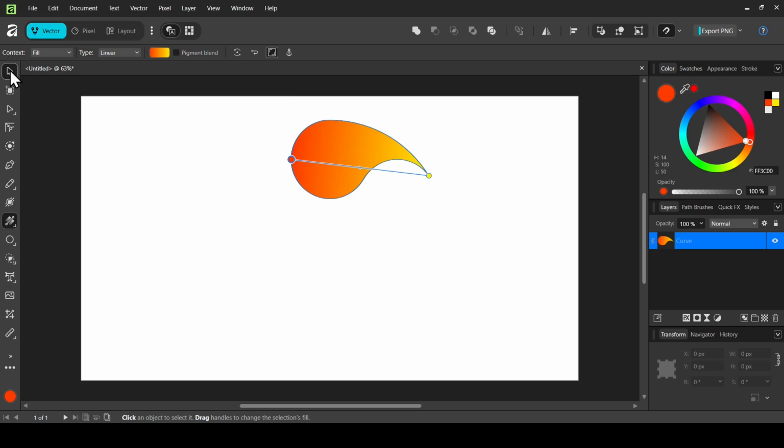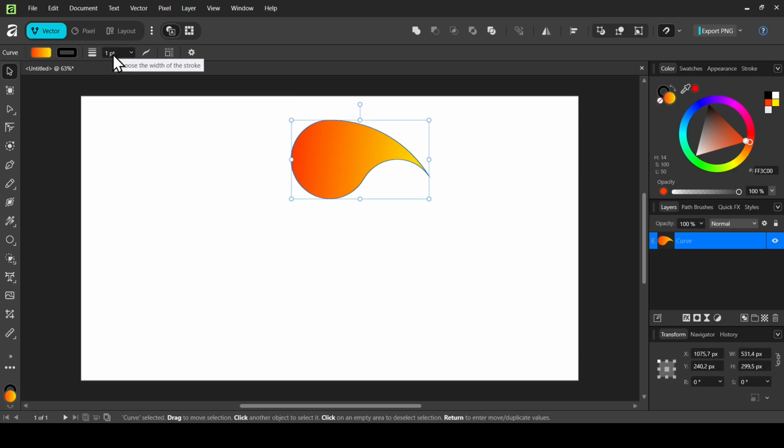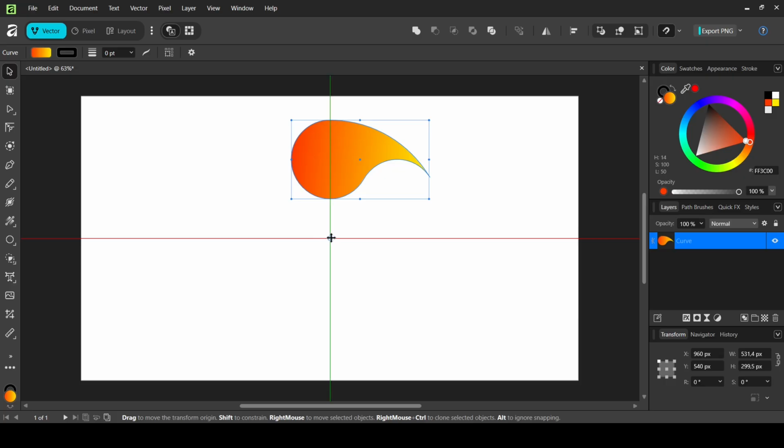So now let's select the move tool. I'm just going to remove the outline. Double click here, type 0, press enter. And now click on the gear icon. Check the enable transform origin so we can move the transform origin point. I'm just going to move to the center of the canvas. So here it is. Now just drag it down until it snaps here. And then I'm just going to move to the left. So here it is. Now it is in the middle of the canvas.